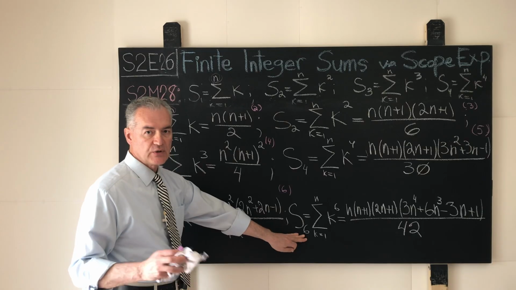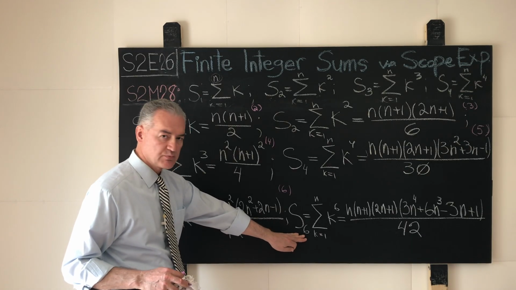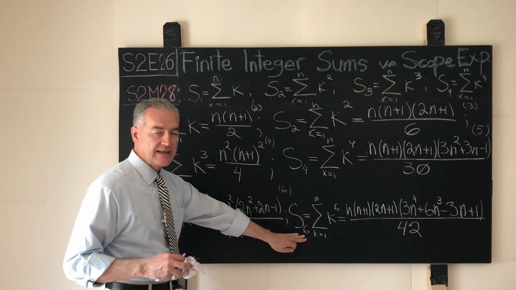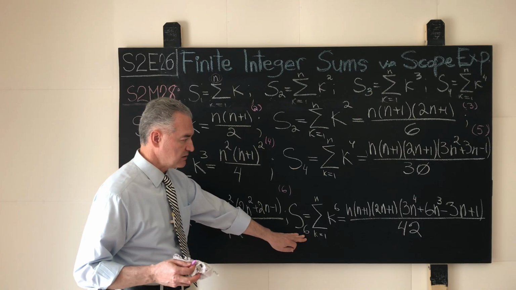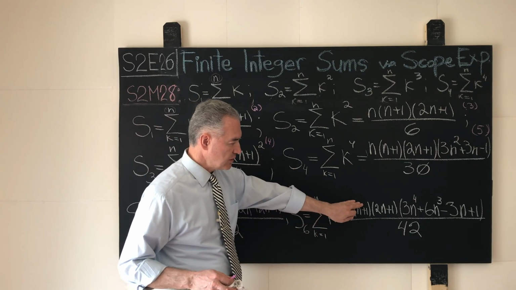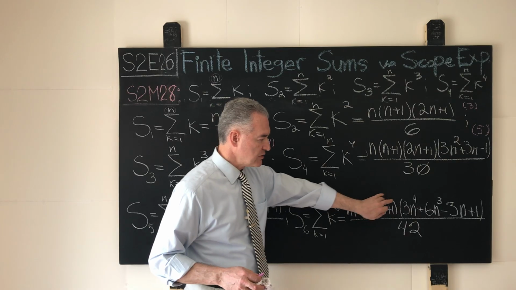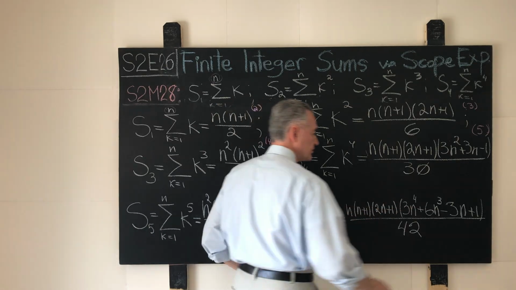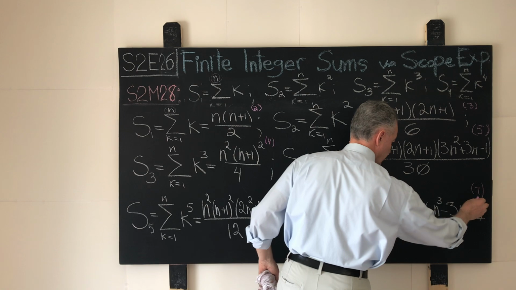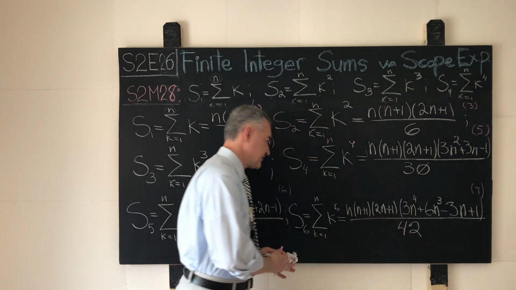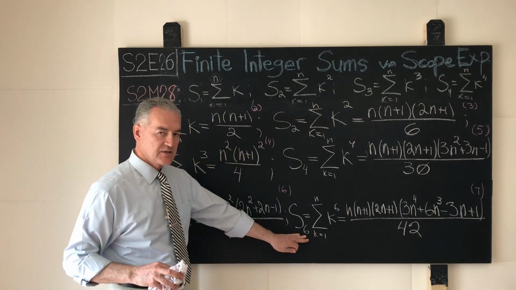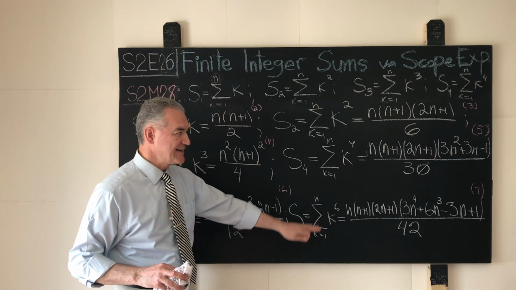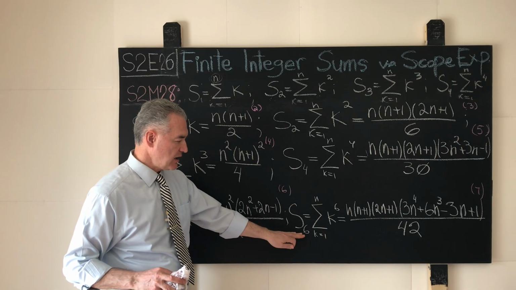What about S6? Well, we can already predict that this will be an expression, a polynomial in n of degree 7 most likely. Let's compute. 1 plus 1, 2, plus 1, 3, 3 plus 4 is 7. Bingo, 7, we have our number. So the finite expression for the sum S6 can be represented as a polynomial in n of degree 7, which is precisely 1 higher than 6.